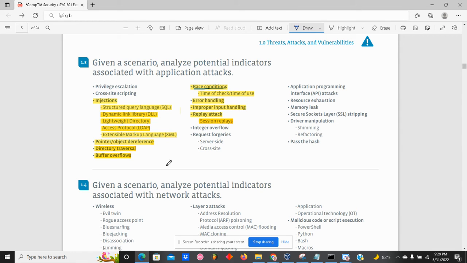Integer overflow. This is also on the memory side. For example, if the application says that they will only use 10 memory, right? Integer overflow is basically editing that and trying to make it into 100 memory. So that would cause the integer to overflow. So it's kind of like a buffer overflow, but this changes the integers, which are inside the code itself.